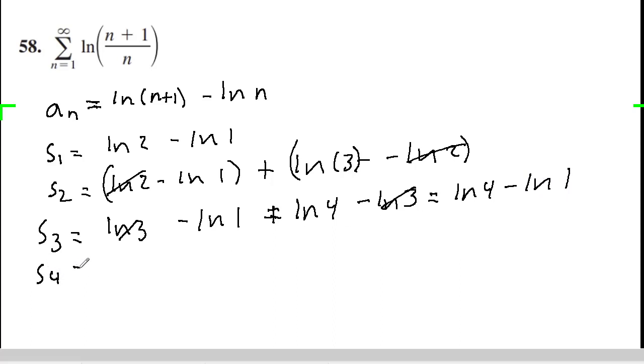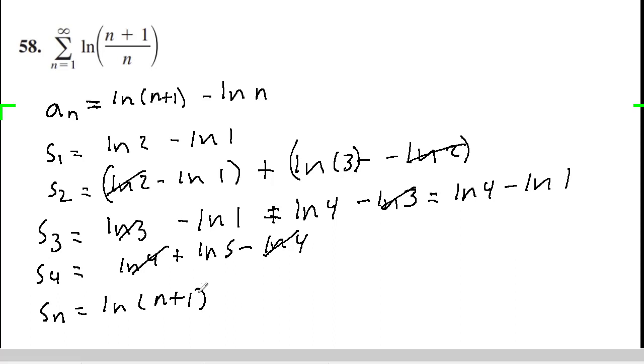So if I look at the S sub 4, we're going to start with what our S sub 3 was, the natural log of 4, and we're going to add the next term. And the next term comes from this formula right here. And so we're going to put in 4, and we'll get the natural log of 5 minus the natural log of 4. And you see how these start canceling. And that is what we mean by telescoping. All the terms start disappearing except for 1 or 2. From there, we can see that S sub n is just equal to the natural log of n plus 1. By looking for a pattern, we can see that that's the natural log of n plus 1.